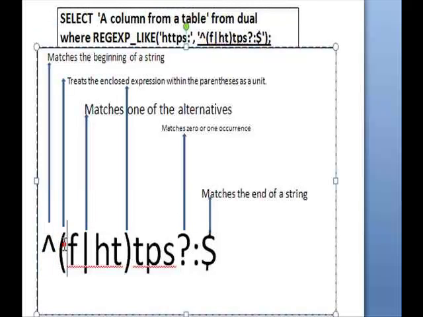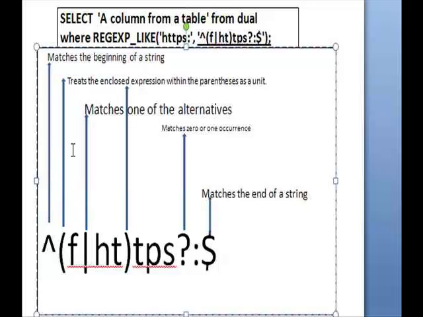The caret means any pattern right here happening at the beginning of the string. And the dollar sign means anything before that one, it means the end of the string. So this too is clear. Now, when we have a pattern in a parenthesis, whatever is inside the parenthesis, they are a unit.